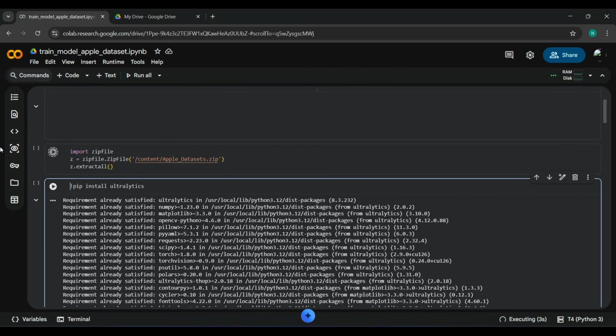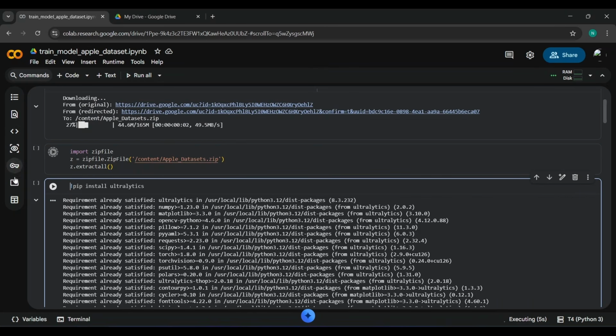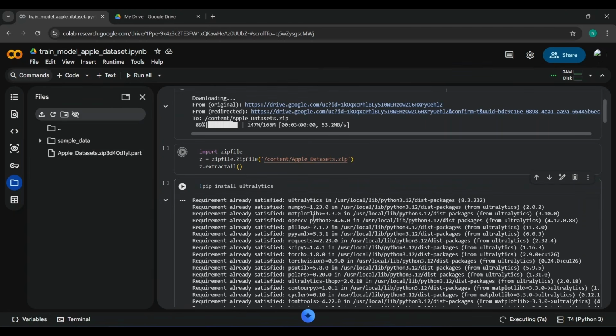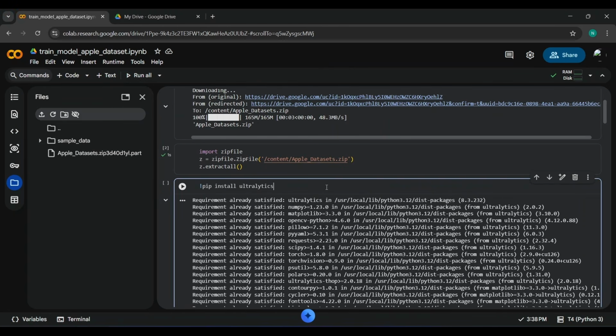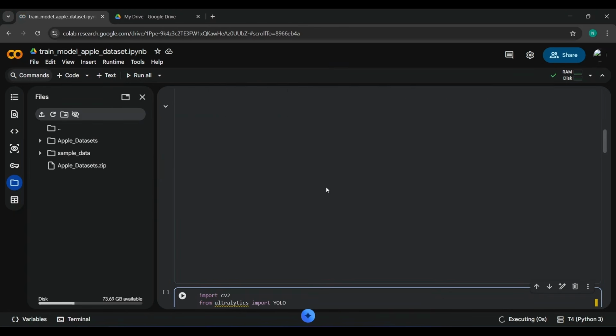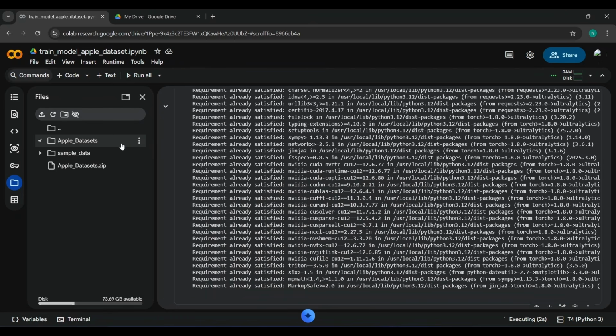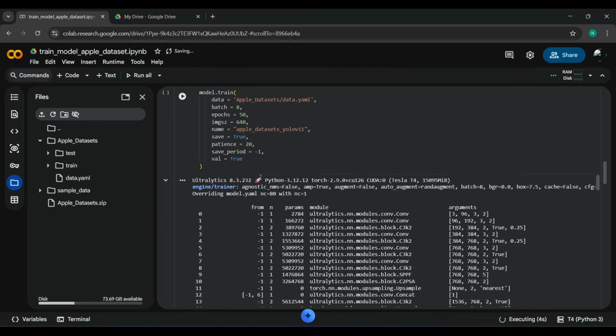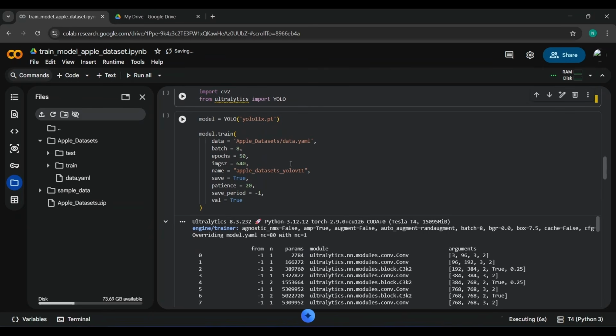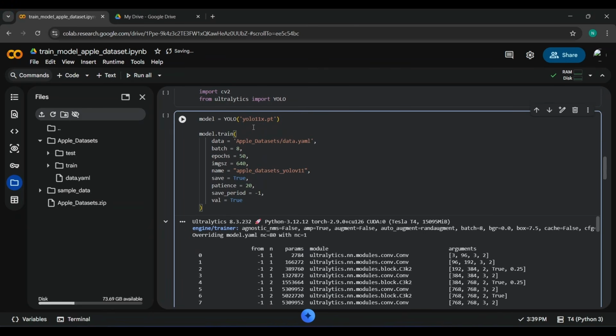So let me show you. We are using the YOLO model, so we have to install Ultralytics. Okay, so this is your dataset, with the two folders which you have created. Then you have to train the model, which is YOLO 11, and the epochs will be 50, but right now I just want to do two epochs because I already have the model trained on 50 epochs.